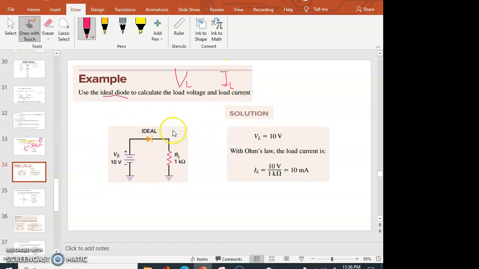Alright, so here is our circuit. The supply voltage is 10 volts, and the positive terminal is connected with the anode, while the negative is connected in series with the load, which is 1 kilo ohm, and in series with the ground. Now this is the symbol for a ground, and this is also a ground. If this terminal is connected to the ground and the end of the 1 kilo ohms is connected to the ground, then we can draw the circuit.